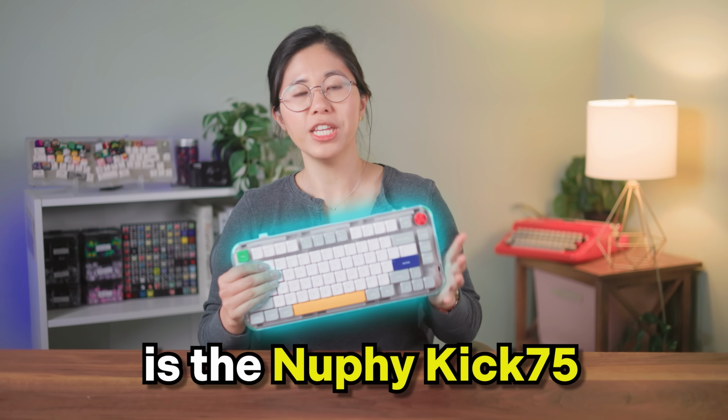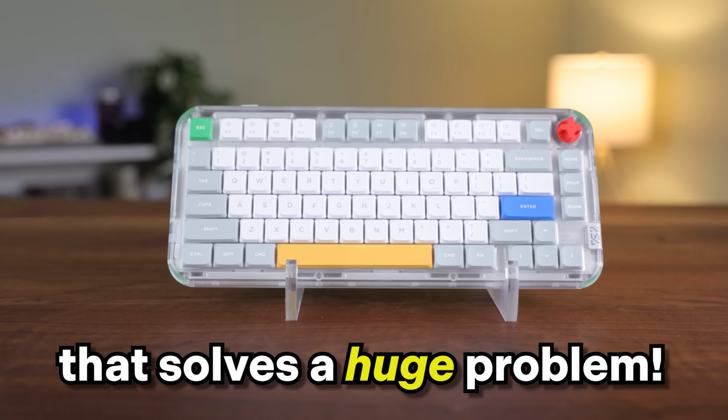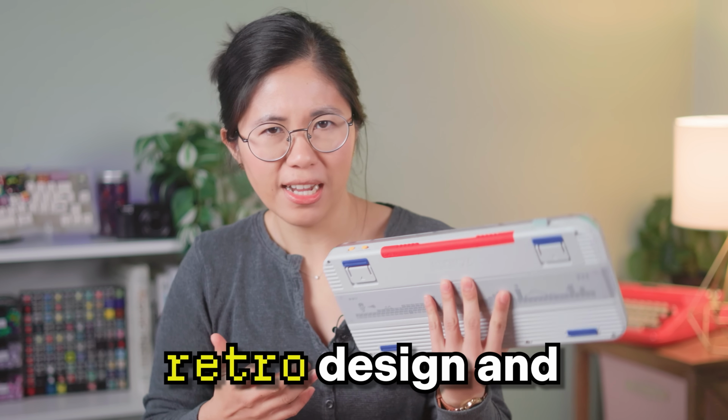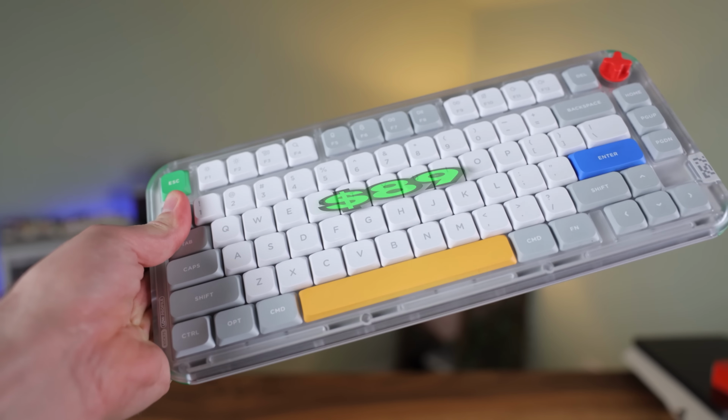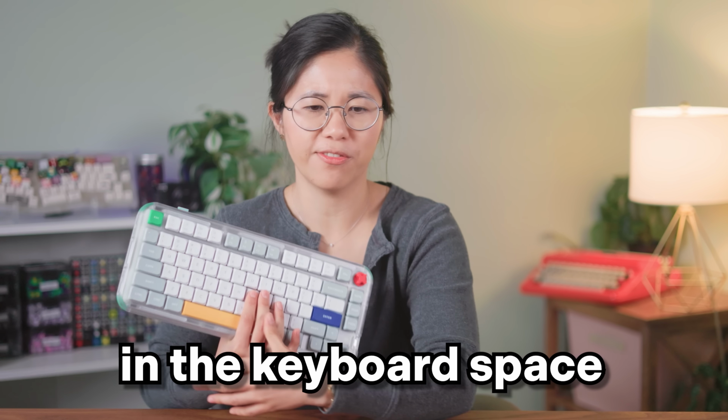This is the Nuphy Kick75, and it's a new keyboard that solves a huge problem. Behind the fun retro design and the budget price tag of $89, this keyboard solves a problem that's been a plague in the keyboard space for years now.